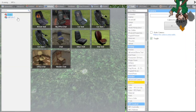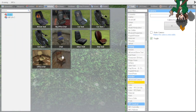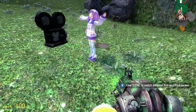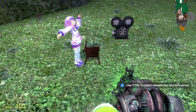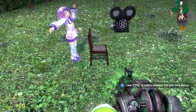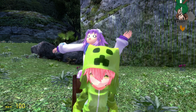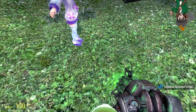All right, all right, all right. Let's get ourselves a chair. Just right over here. Okay, not exactly how I... Whoops. Not exactly how I wanted things to go. Let's get another chair and then turn it around like this. All right, chair. There we go. Sit it by Neptune. Hi. Nah, this feels too awkward. Hold on. No, stop knocking over chairs.